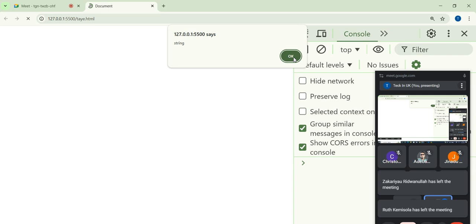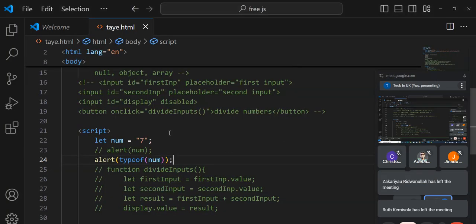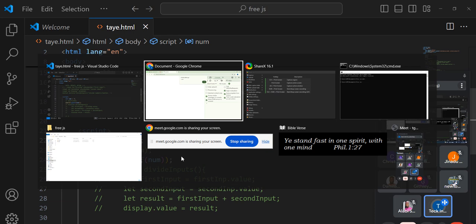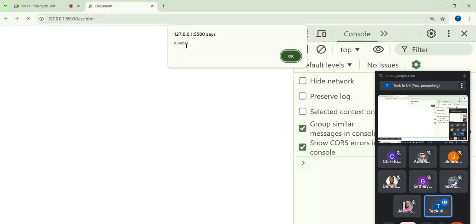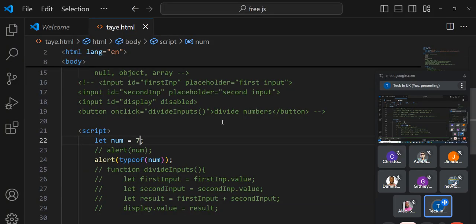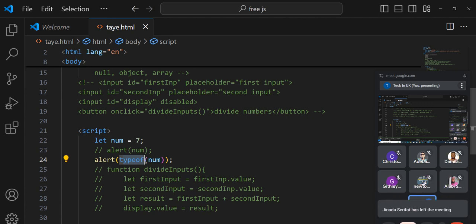It's saying that it's a string. Then I'll come here and do this like this. This will tell me that it's a number. So in case you have any variable or any value and you want to check the data type, you can use this typeof function. Like I said earlier, the summary of everything I've discussed is that the data type of a variable tells JavaScript how to process that variable.